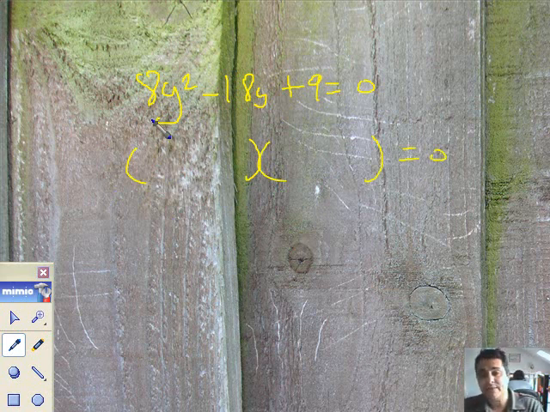Trouble is, 8 is of course an even number. I can split it up with 4 and 2, 2 and 4, 8 and 1, 1 and 8. 9 can be 1 and 9 or 3 and 3. Don't know how it's going to go yet. So let's just take a wild guess.